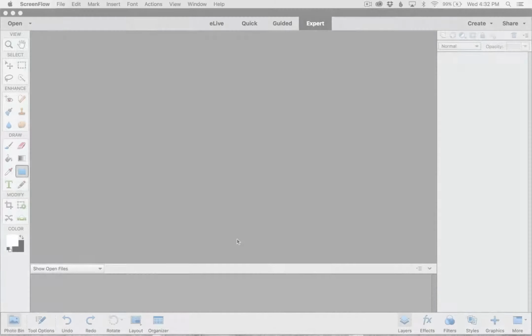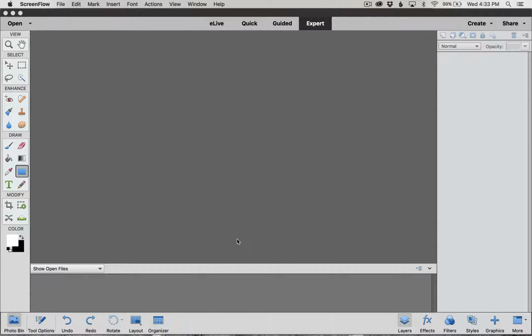Hi everybody, welcome back. Now that we have had a chance to explore the text tool and learn how to add some basic journaling to our layouts, we're going to explore a little bit more about how we can use the text tool to add some creativity to our pictures. And that is one of the great things about Photoshop, is that we can really use the tools inside Photoshop to add creativity and personality to our layouts.